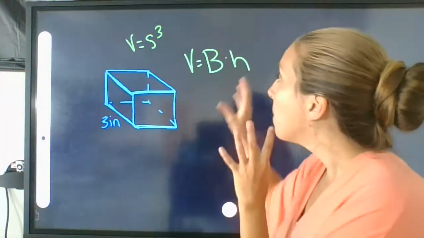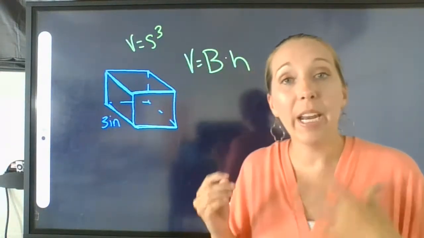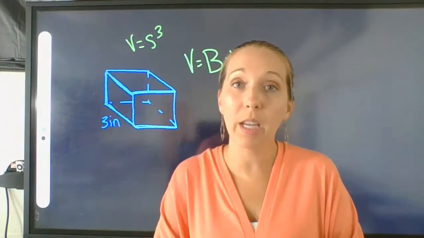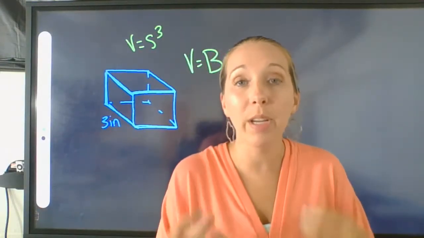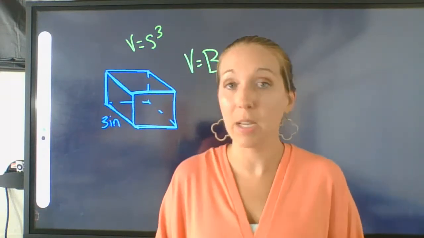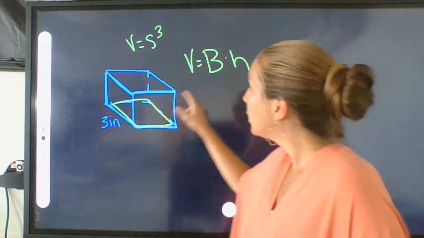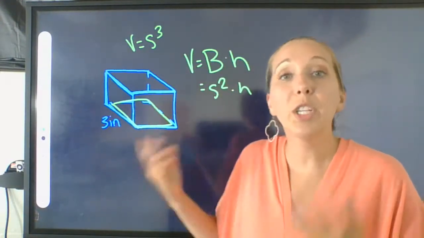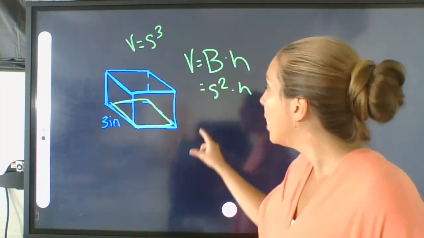All right, so I want to look at this one, though, our formula capital B times H, because we're going to talk about some triangular pyramids and prisms and things before long, but even in other grades, that capital B can be broken down with different base shapes. So here, our base shape is a square. So this is where we would say S squared times the height, which in this case, your height would be the same thing as your S, so that's when we have S cubed.